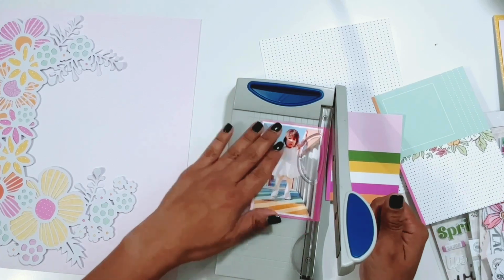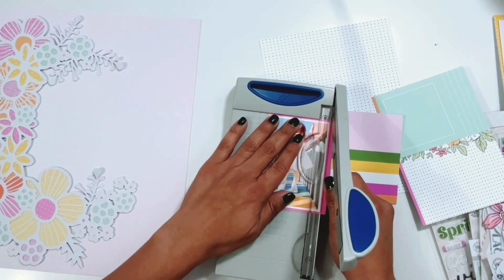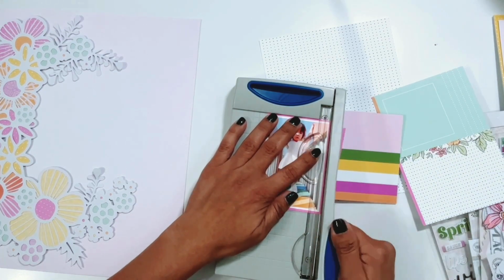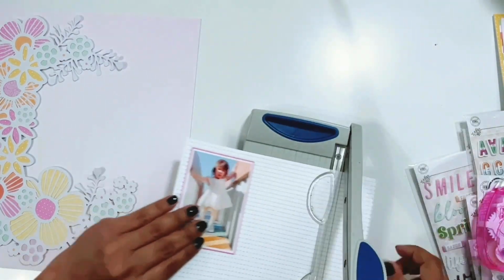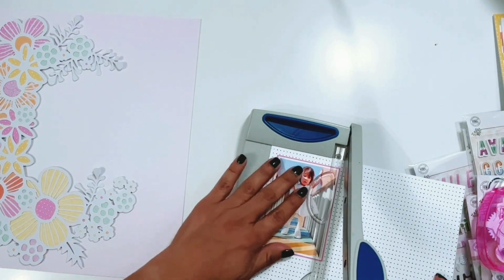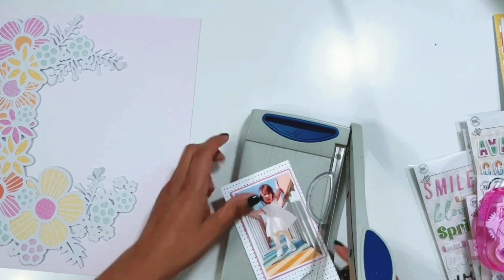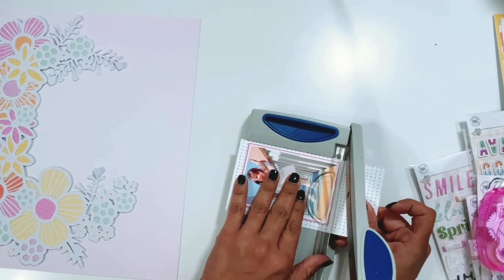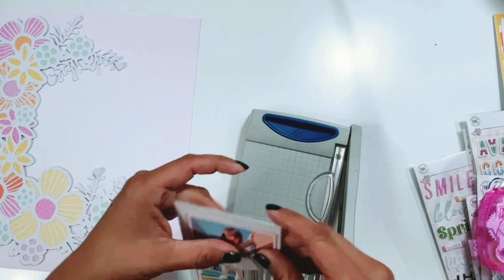So in the cut file, there's yellows and pinks, purples, oranges, and a really pretty soft robin's egg color, and I just love the way that looks with the photo. I did add a little bit of editing to the photo to brighten it and lighten up a little bit of the yellow, but I just love the way that it looks.